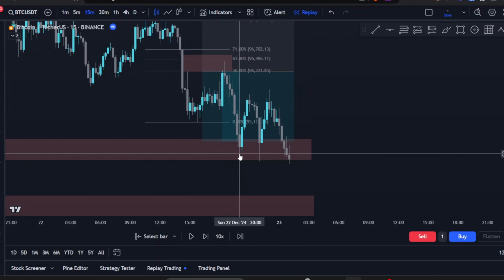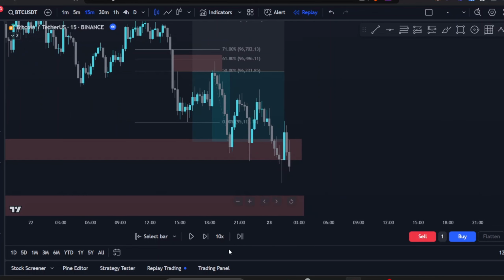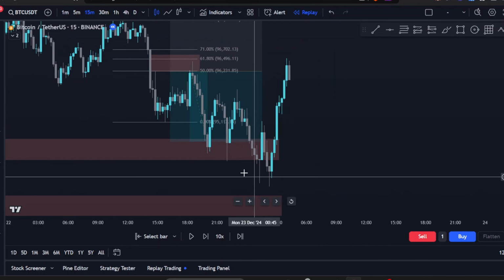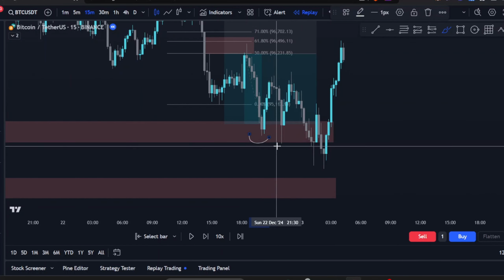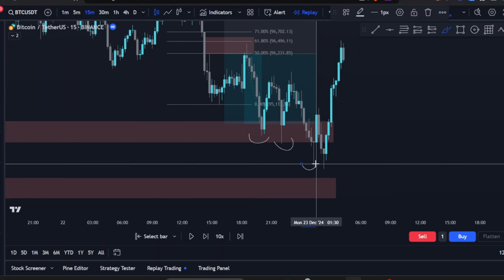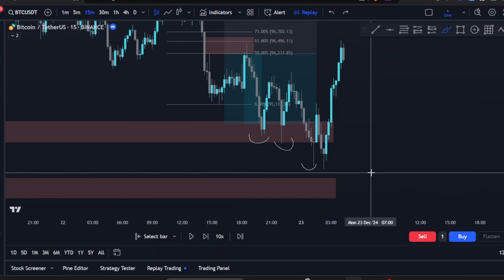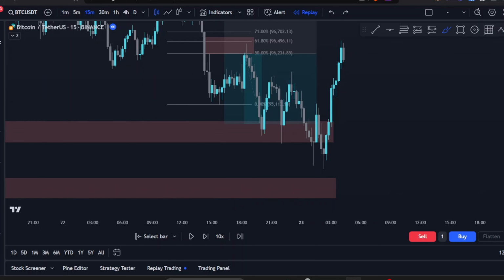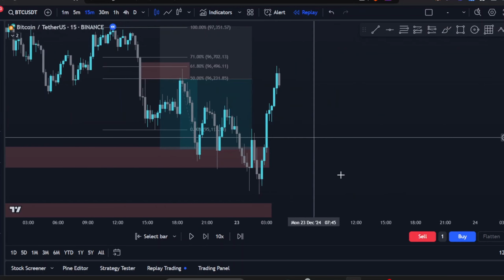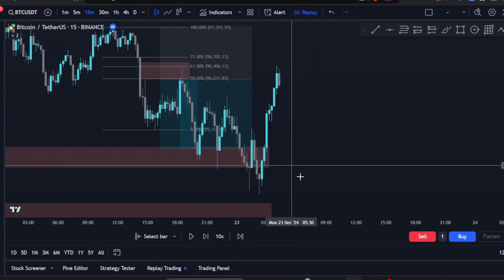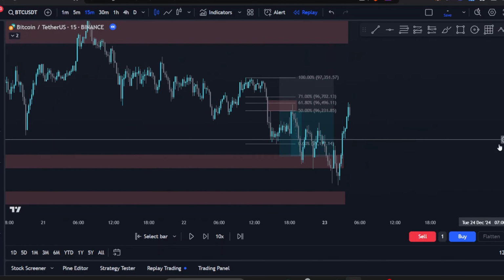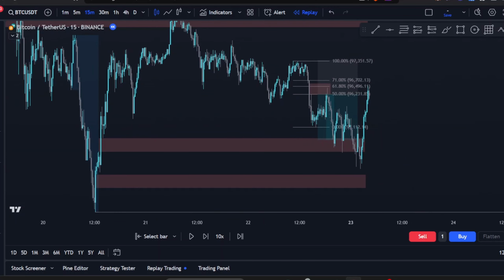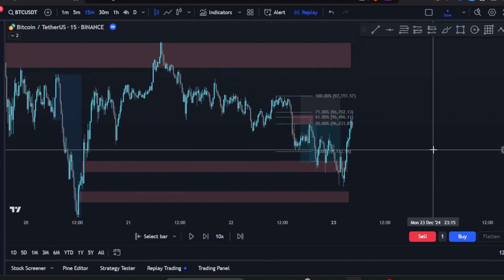As we can see, price tried to break below this low and it failed. And then it tried to go below this low again. And then we're having all of these indications that price is no longer looking to go lower because we've got this that's telling us price doesn't want to go lower. Another wick, another wick, another wick. We've got multiple rejections from this area, and price is telling us I no longer want to go lower. So I've now closed out my position and we've banked $1,500.